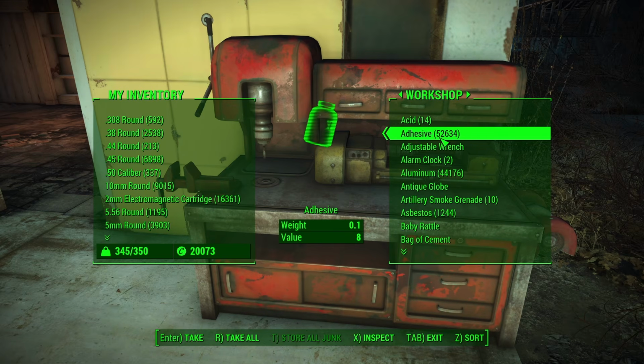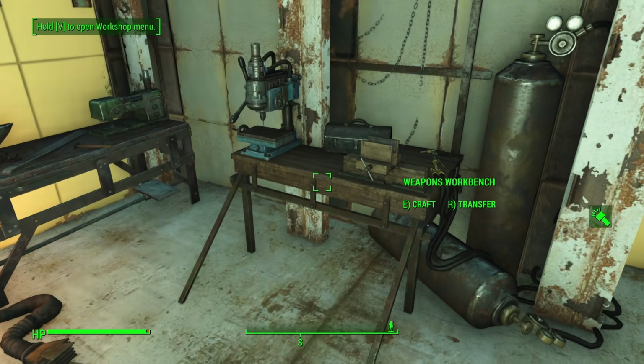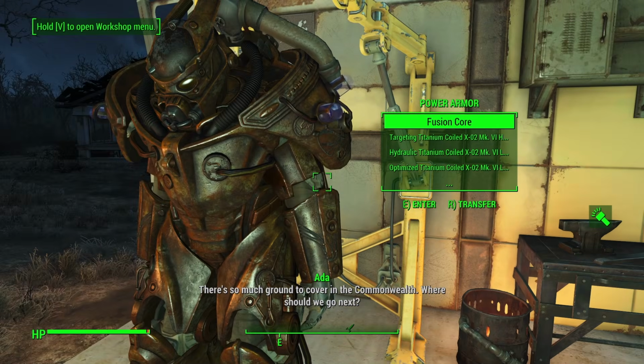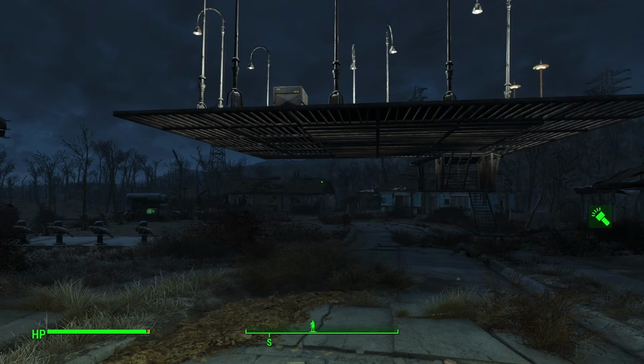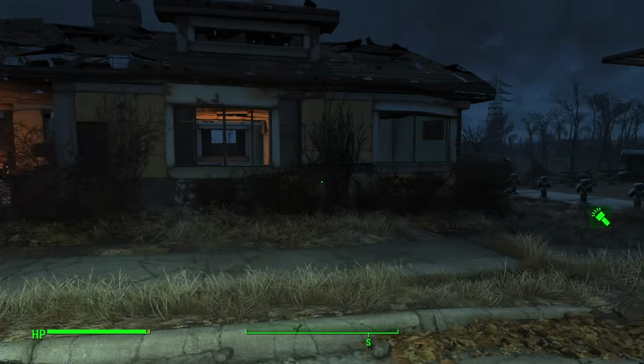I've personally duplicated all of the ones that I would have used for buildings or any weapon mods, armor mods, and power armor mods. But you can duplicate your raw materials for whatever you feel like you're going to use them for.